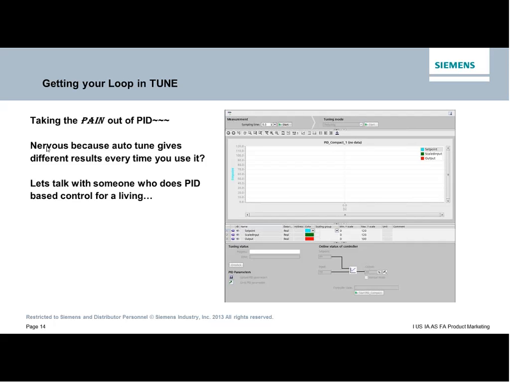And then it gives you a different set of variables. That'll make you a little nervous. One of the things that you really want to avoid, like I said, was overshoot with loops, and there can oftentimes be some very bad consequences to that. So let's talk to somebody here who does PID for a living, and with that, I'm going to hand this over to Jim Willis, who's been doing this for some time.